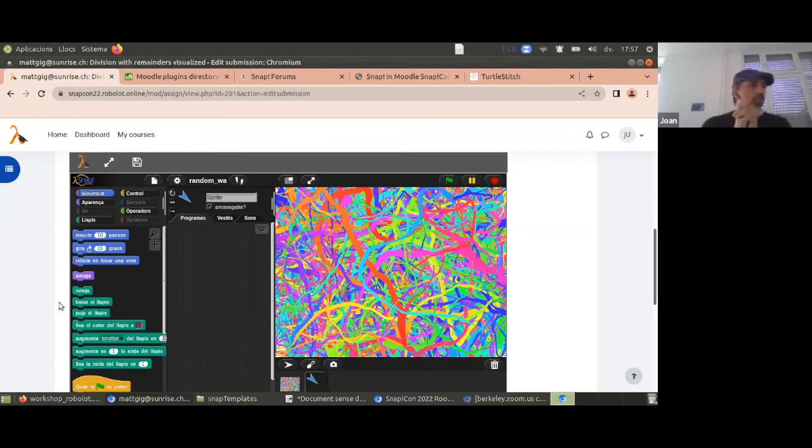Okay, then we have not much time. I want to say something about TurtleStitch. Maybe somebody wants to talk about this, but the idea is, yes, it's in version 7, but there are some problems with the init functions, some issues that Snap 7 has fixed, and maybe in the update it is missing because it's not running properly.